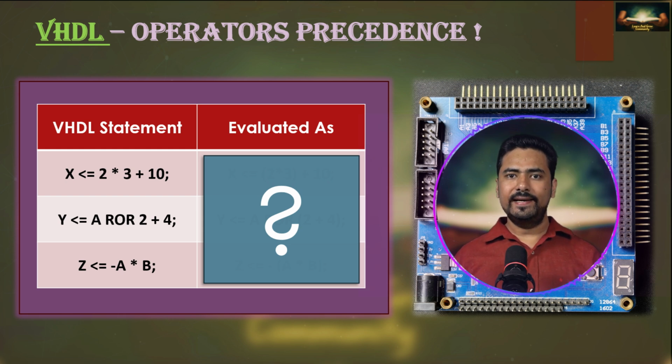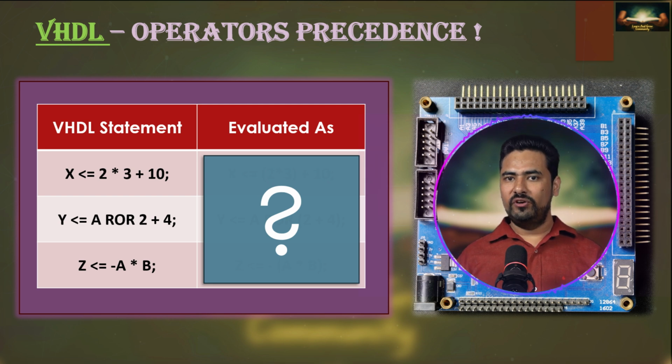Now take the case when your operator precedence levels are different in your expressions. Let's take these three examples. Now you also know the precedence level of these operators. So you can evaluate these three expressions: if you execute them in VHDL, how will VHDL or the tool perform the action? Take a small pause here and think about that. And let me know in the comment section if you did it correctly. If not, then this is fine too, because in our projects, we always try to follow the best practices.